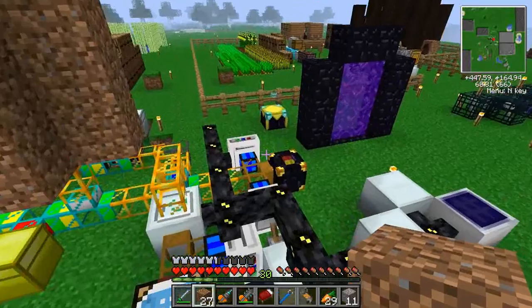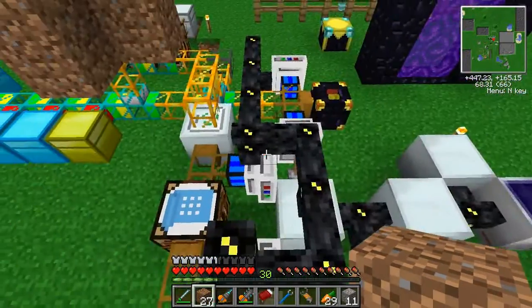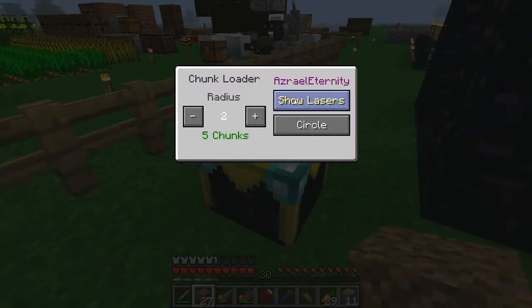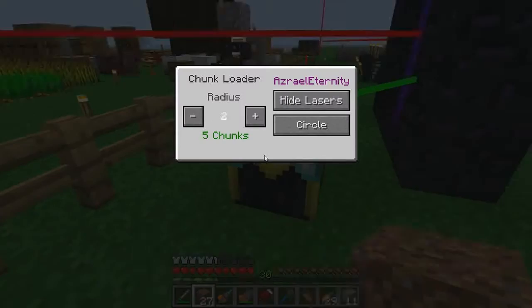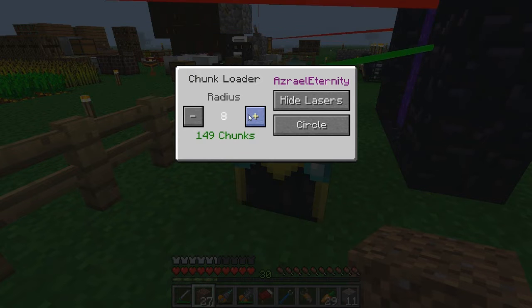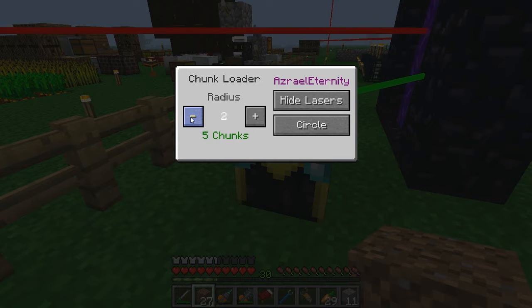The machines that I'm currently using. Oh, and I probably should show this to you guys. This is a chunk loader. If you do a circle, you can set it for 1, 5, 13, 29, 49, 81, 113, 149, or 197 chunks. Wow, this goes huge. That's probably a lot of drain on this server. We just want it to be for 5 chunks.